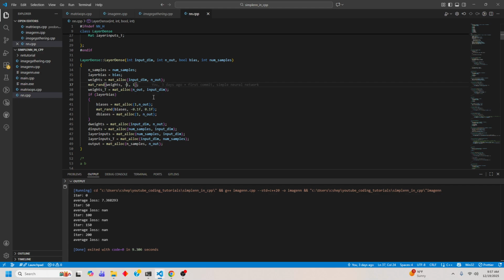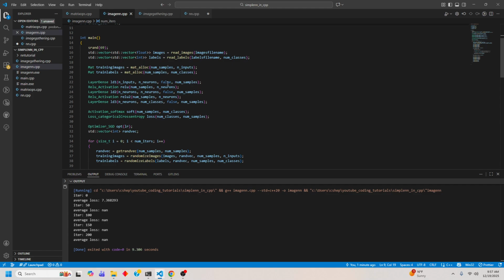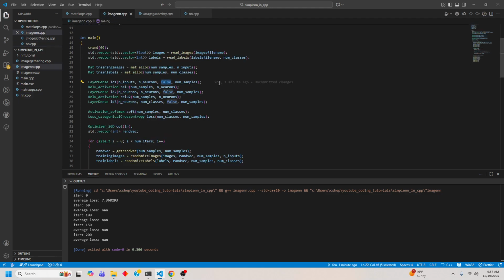Now we want it at -0.1 to 0.1. I don't think we used biases on this. Yeah, biases we set to false. So we're going to save this. Our weights were essentially way too big to start out.